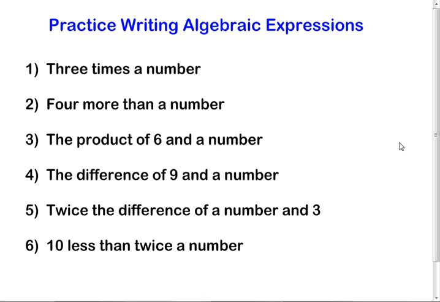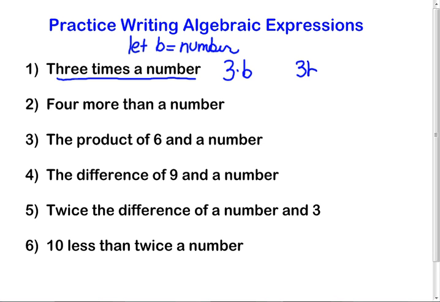Okay, so 3 times a number. Well, the first thing is, you better tell me what you want to call the number. I want 3 times any number. What do you want to call it? B? Okay, so we do what they call a let statement. Let B equal the number. So what does this mean? 3 times a number. How do we write that? 3.b. Could you also just write 3b? Yes. Now, the dot causes a problem, but it's not a problem when you're adding. So we're going to use b through the whole thing.